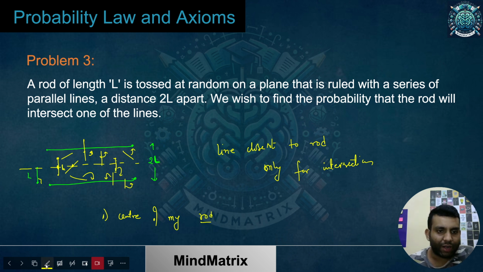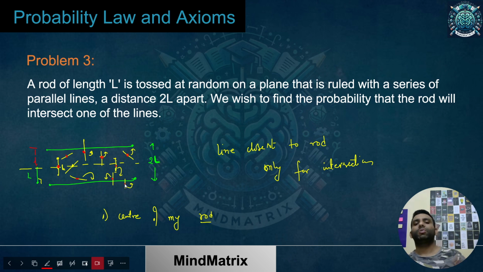You can see over here, let me mark the centers of these by a red point. This was the center, this is the center, and so on. Because I extended it, let's say this was the center, so it was below the center line. This is 2L, so you know that this is L and this is also L, combinedly 2L. So this rod's center point is below the center of this line.